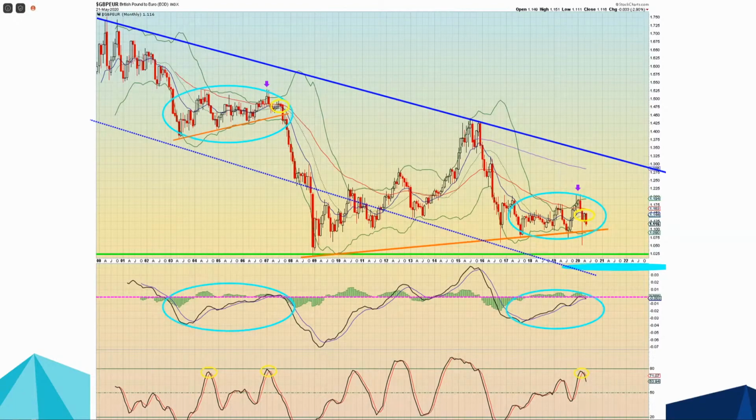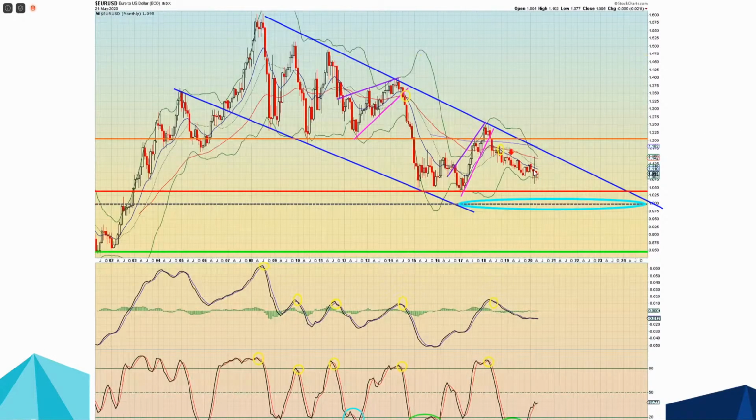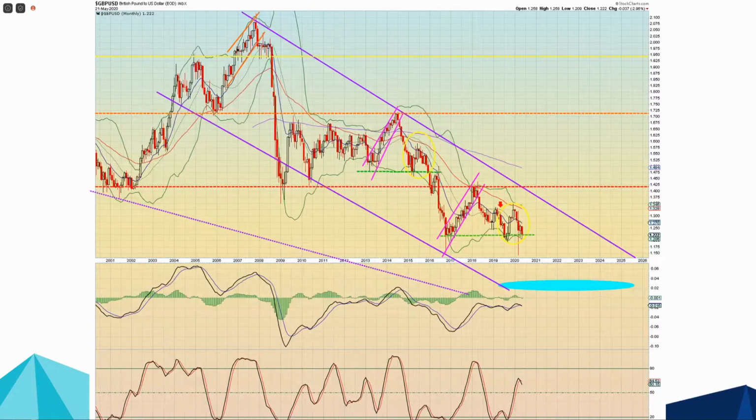And ironically enough, if you go back to this chart here, the euro dollar chart, now is the perfect opportunity for the pound to get a head start, so to speak, because euro is showing decent support right now and a possibility of one more potential bounce, whereas pound is pretty much ready to go if it can just break through the support. So that would also tie into the thesis that the pound is going to move faster. And then last time in August I spoke about how I thought Brexit was actually a part of this. I didn't think that was a coincidence. I think a hard Brexit was one of the tools that the central bankers and global bankers were going to use to exacerbate or accelerate this process.